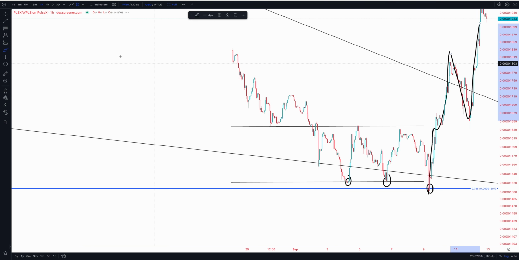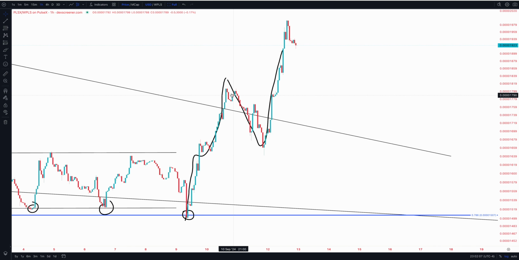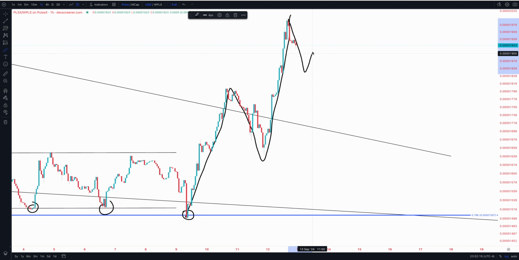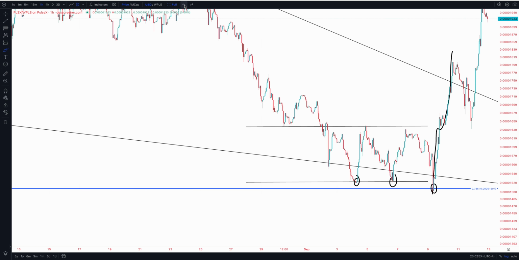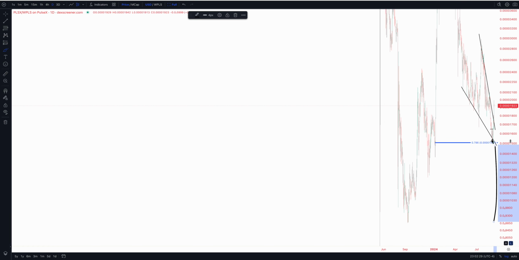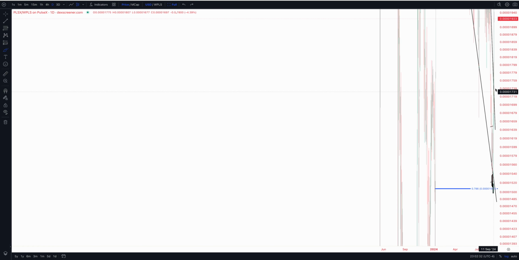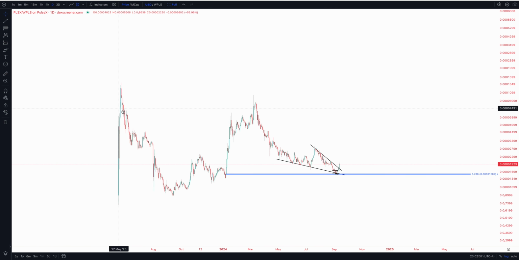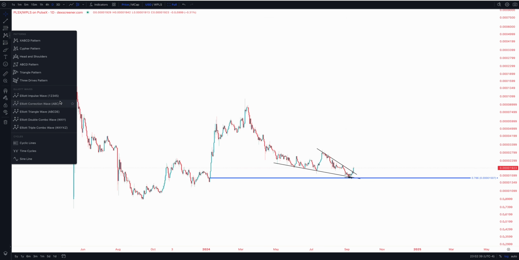Okay, and this move actually looks impulsive right here, so it does look like this is impulsive. You guys see that? If you're 1, 2, 3, coming down for a 4, and then we have a 5 up for your subwave 1 of 1, because we haven't had any impulsive waves yet in the PulseChain ecosystem. And that's actually a very bullish sign, right? Because the coin is so new, you haven't had any impulsive moves up.